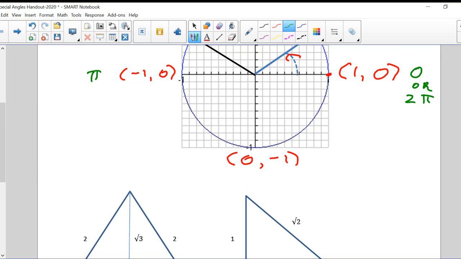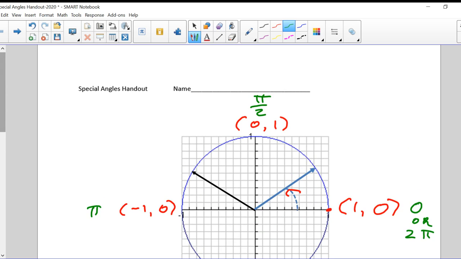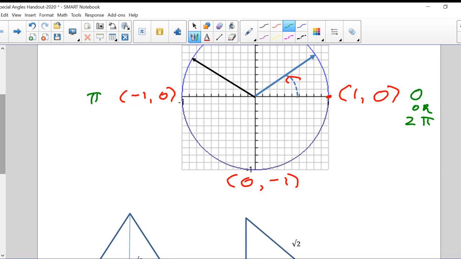So it could be minus pi over 2 if we're going in a negative direction. You're right about that. Christiania was thinking minus pi over 2, which is not wrong if I'm going in a negative direction. But what if I'm going in a positive direction? Positive direction means I'm going in a counterclockwise direction, so I'm going in this direction. Remember, pi over 2 is here. Pi is here. And if I were to go all the way around, that would be 2 pi. So what about this one right here? Thank you, Mohammed. That's great. It would be 3 pi over 2. So this would be 3 pi over 2.